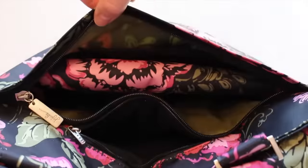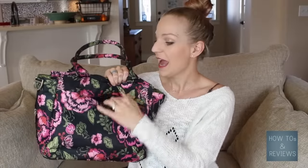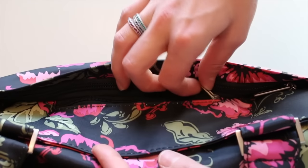On the back of the bag, the change pad pocket is actually a zipper pocket now, which is super cool because a lot of people use their change pad pockets for things other than the change pad — like day planners or paperwork — which is really nice so you don't lose anything. One huge change is the media pocket is now on the back, not the front. It's kind of nice that it's a little bit hidden and it really makes the look of the front of the bag super streamlined.